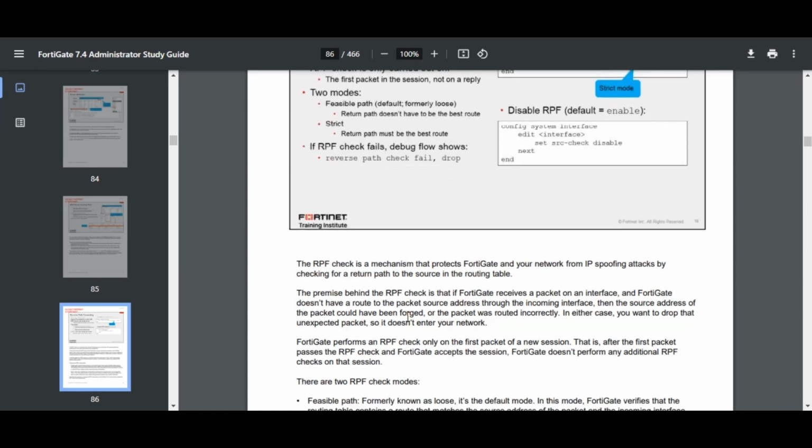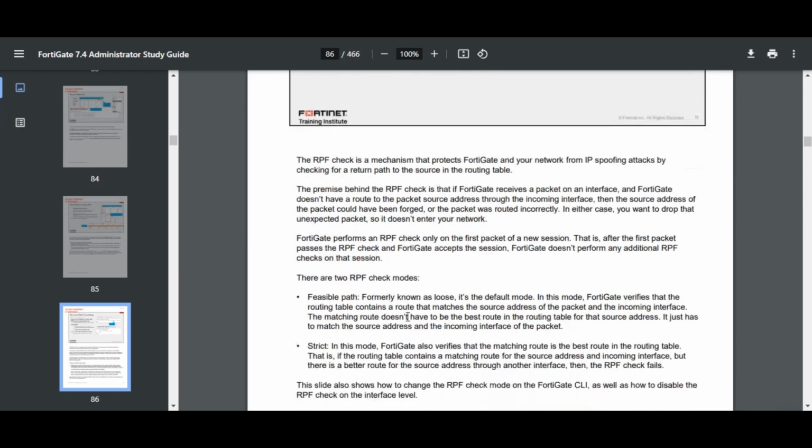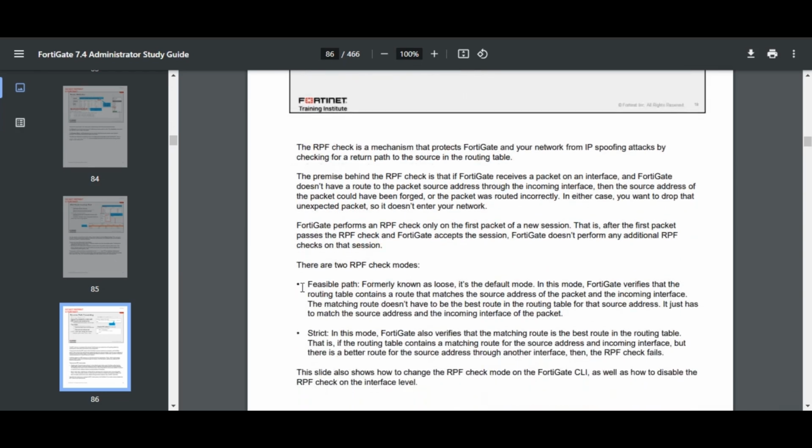And you can see there are two RPF check modes. The first one is feasible path, the second one is strict. In strict mode, FortiGate also verifies that the matching route is the best route in the routing table. If the routing table contains a matching route for the source address and incoming interface, but there is a better route for the source address through another interface, then the RPF check fails.